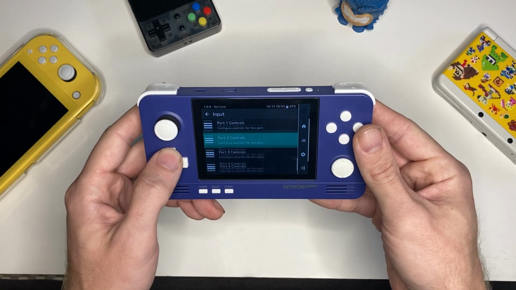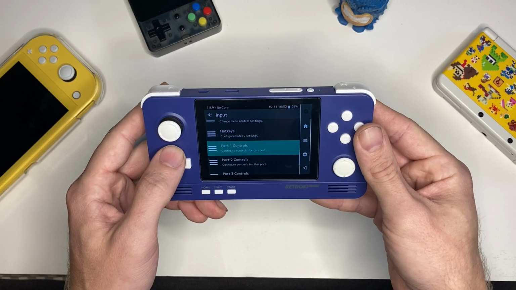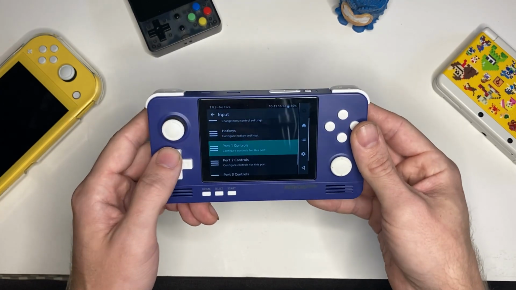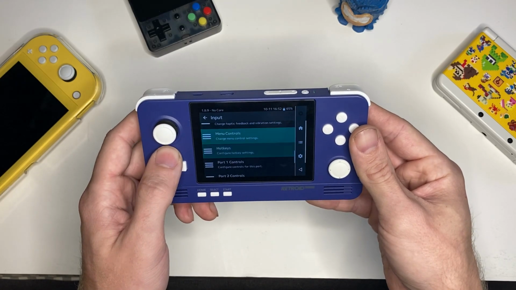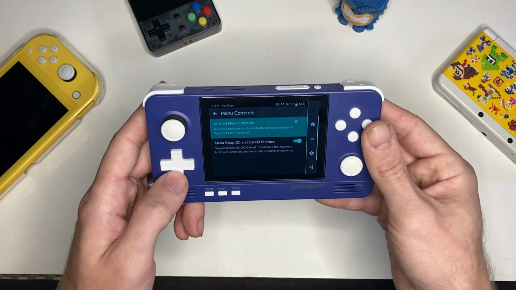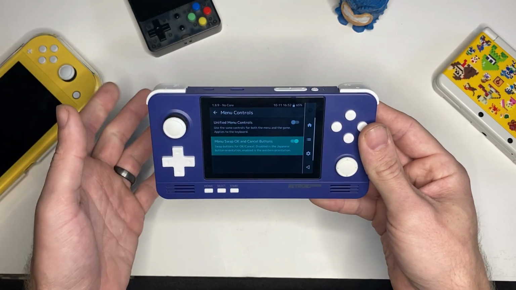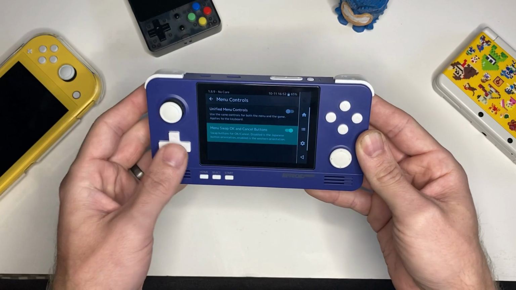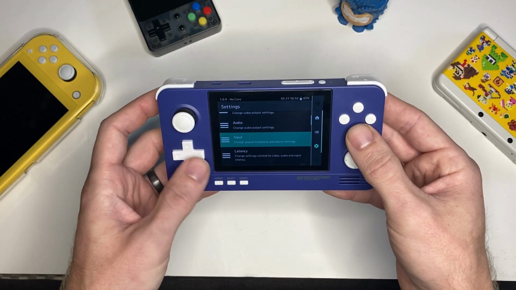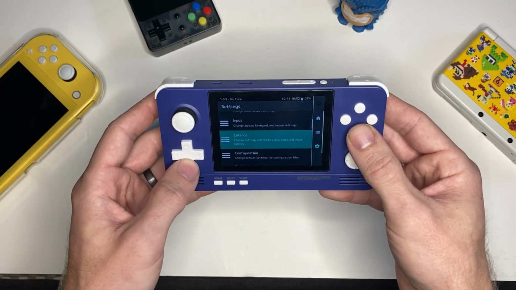Okay, so that should be just about it for RetroArch. I showed you how to map the controls if you ever have an issue. Again, by default, they should all be mapped pretty well. I haven't really run into any issues. We've also done the hotkeys and then the menu controls. Again, it's also personal preference, but if it isn't, I like to toggle that on so that A is confirm and B is cancel. So now that should be it for RetroArch.